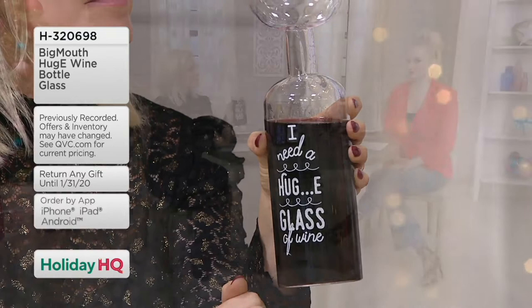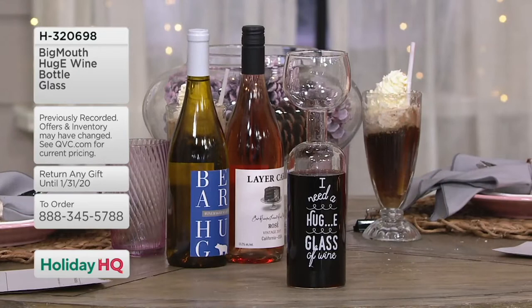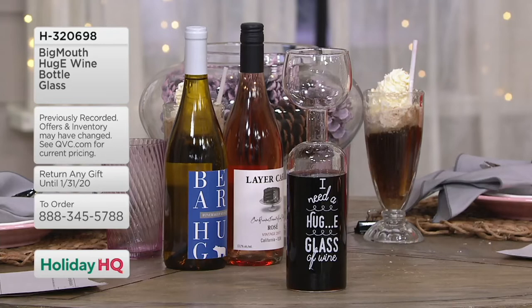750 milliliters, again, the exact same size, as Terry pointed out, as a full bottle of wine, as we're seeing right here. So about 3.5-inch diameter, about 10 inches tall. You're going to hand wash this one because this is one of those special pieces for special occasions, or otherwise known as Wednesday. Or Saturday. Monday, Tuesday.